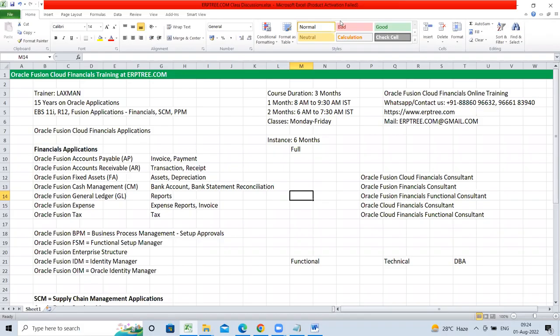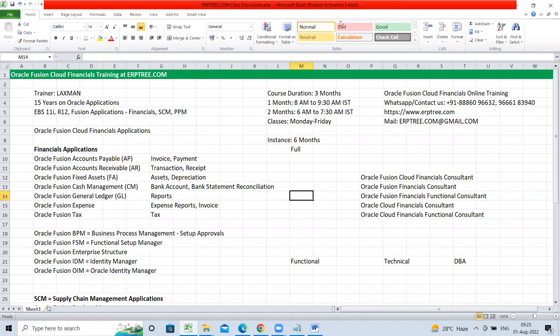Does the certification add any extra advantage to the job role, or is it the same? Sometimes when we are working in a project, some clients, knowingly or unknowingly, say we need a certified consultant. There it will add value. When you are trying for a job, it's not mandatory. Nobody is going to ask you, are you certified or not? Even if you say certified, the interview process is no different. They will follow the same process.